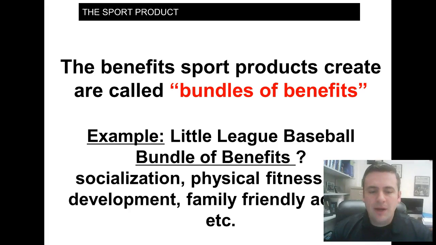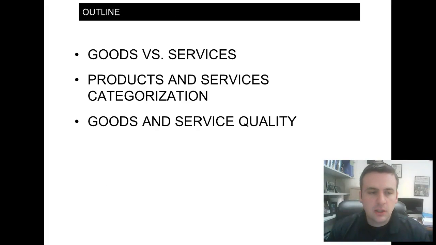So in this example, I might say I want to get my child involved in Little League baseball for purposes of socialization. Another one might be for physical fitness. I want them to be physically active. Or I might be saying, you know what, I want them to develop some motor skills that would benefit them later on in life, or develop their skill in the sport of baseball so that they would do better. Or maybe I'm just looking for an activity that's family friendly. One or all or a combination of all of these things is what we call our bundle of benefits. It's what we are producing for our customer, and for this circumstance, Little League baseball.